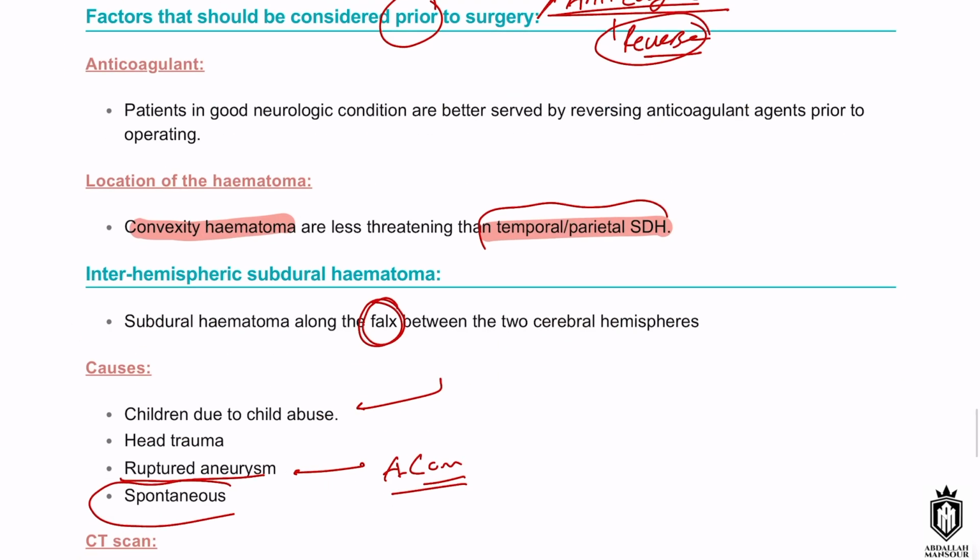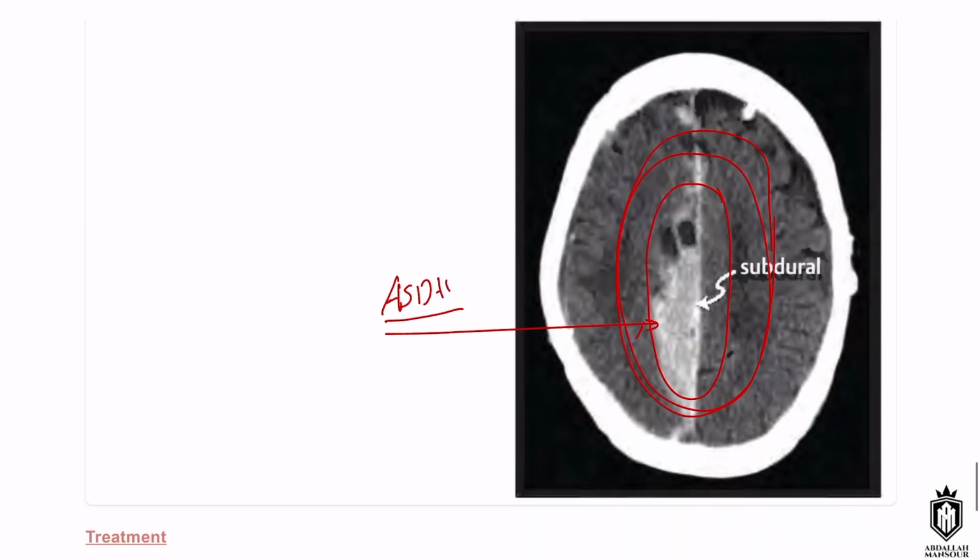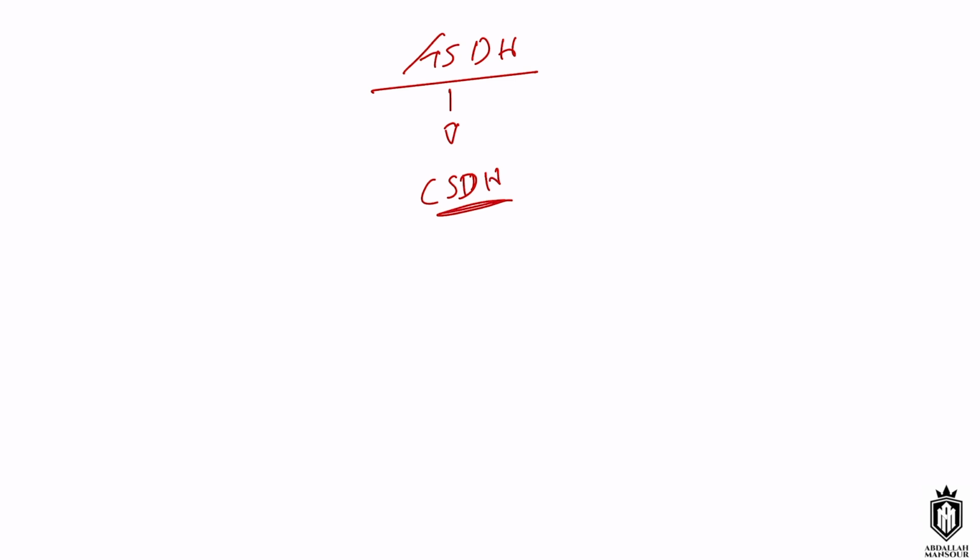You think about anticoagulant medication, and also you can think about other injuries if the patient has any other injuries before the operation. And also you will think about the site of the hematoma in the surgical planning. We talked about the falcine acute subdural hematoma as well, and the treatment for that is pretty controversial. So that's acute subdural hematoma, and the previous video was about chronic subdural hematoma and its management. You can see it's pretty much straightforward.